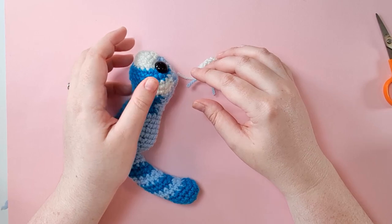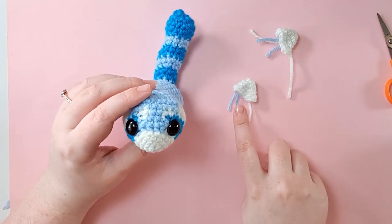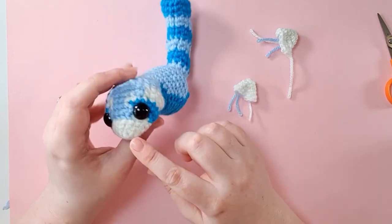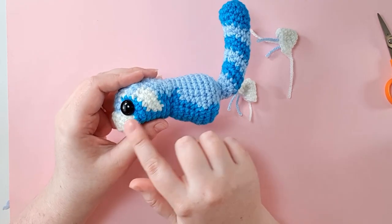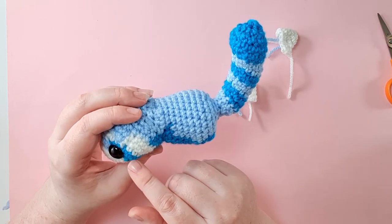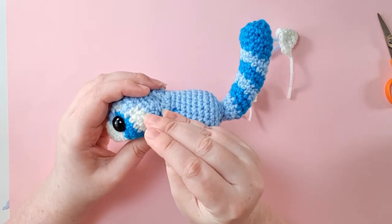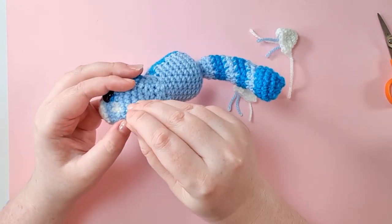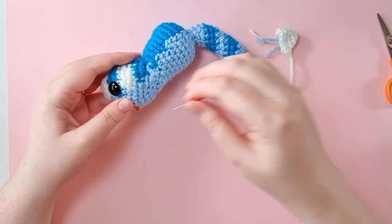Panda yoga. Puga. So your ears are going to line up with row 9 of your panda. Now, just because we've done that front post stitching along the front, it can sometimes be easier to get a clear count if you move down the side of the cheek. So 1, 2, 3, 4, 5, 6, 7, 8, 9. So I'm going to mark row 9. I'm just going to follow it around and drop a few pins here and there so that I can see where it is really, really clearly.